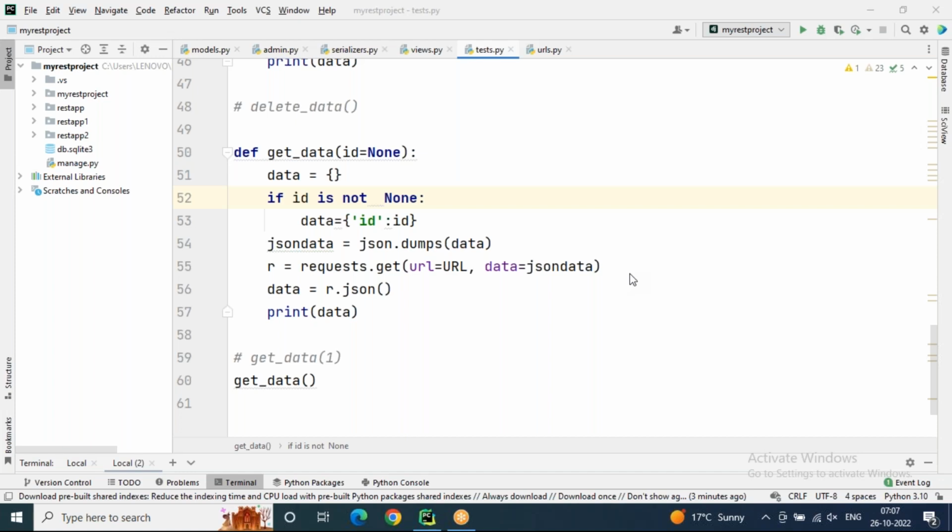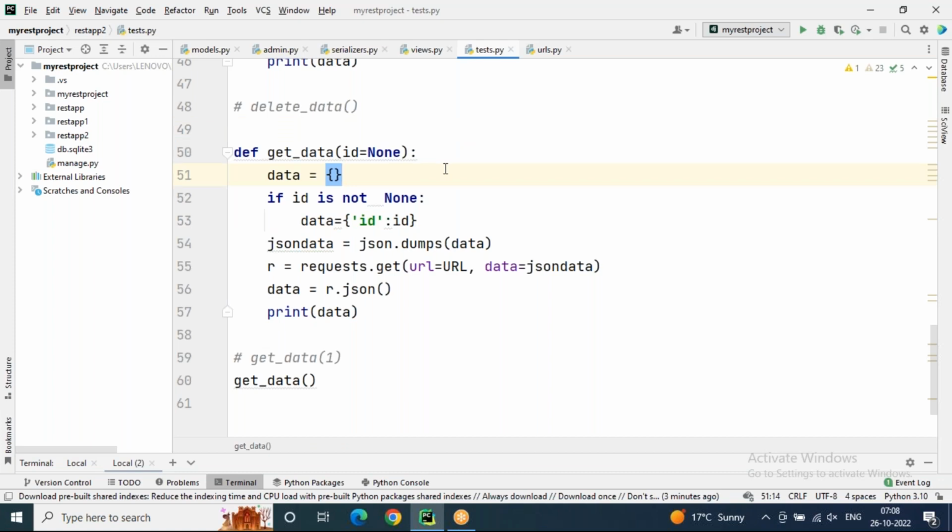So in the last session of REST API, we discussed all CRUD operations with the deserialization mechanism. So we have seen the serialization and deserialization concept.